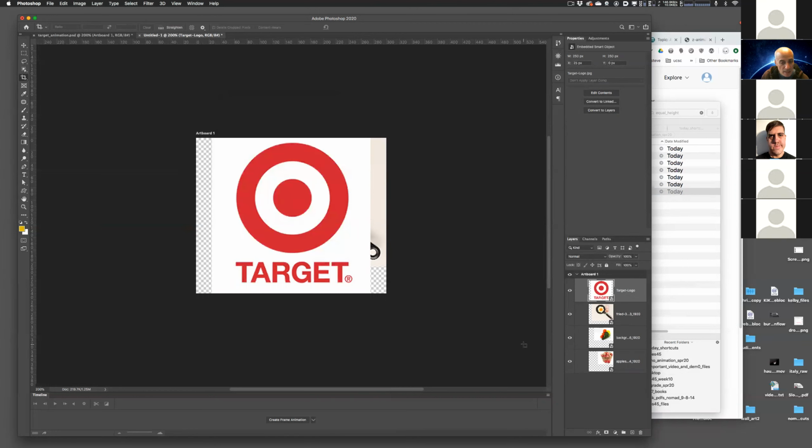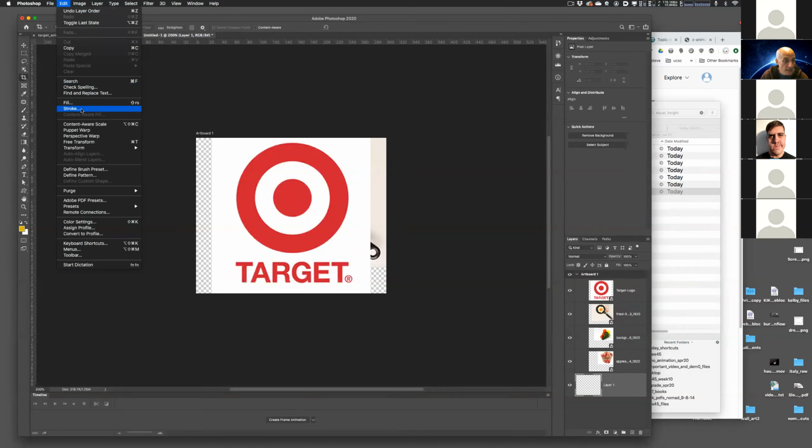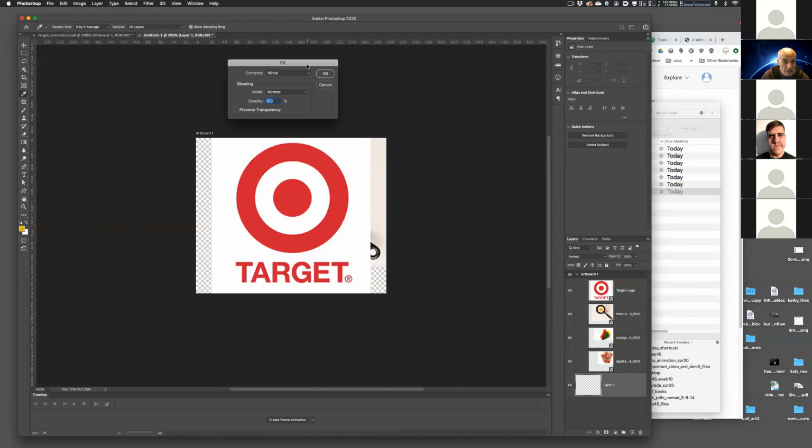And then I want a clean white background. So I'm gonna go down to the bottom here, right there. I'm gonna click on a new layer icon, and then I'm going to drag it to the bottom. And then I'm going to fill it with white. So I can go to edit and fill right there. And then I can pick white.